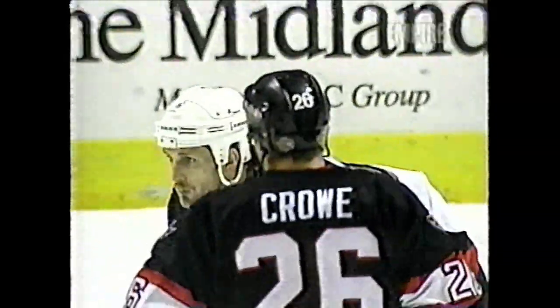Ottawa changing up, Buffalo as well. Sabres 2 men short here, but certainly not going to aid their cause, down by 3 goals. Well, Phil Crowe's on the ice, number 26. He usually doesn't play in these types of situations, but getting some extra time on the power play, obviously, to stand in front of the net.